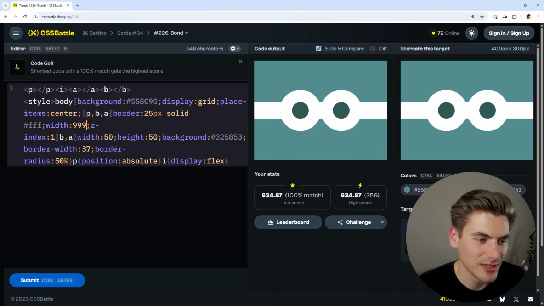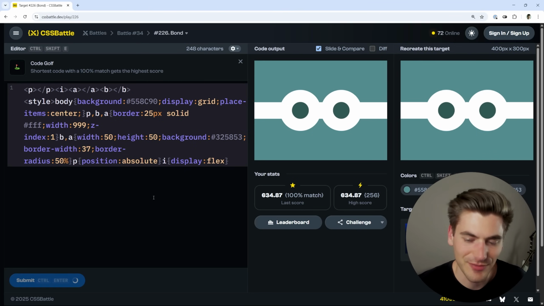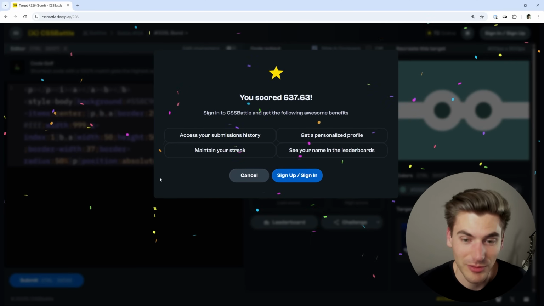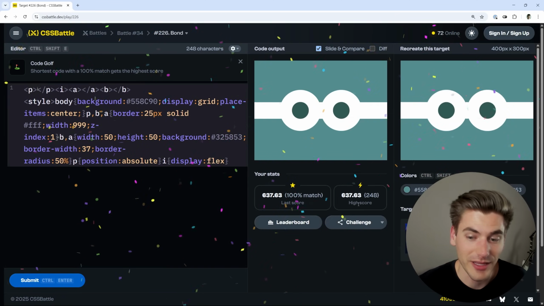Anything else that I'm using that particular type of notation that I could save a few characters on? It doesn't look like it. I'm going to try submitting that. That'll at least save us a few characters. We maybe get down to like 250, which is not terrible. Let's see here, we're at 248 characters.